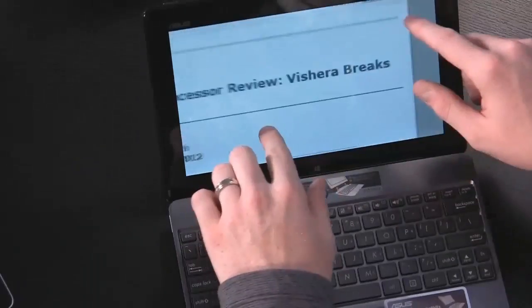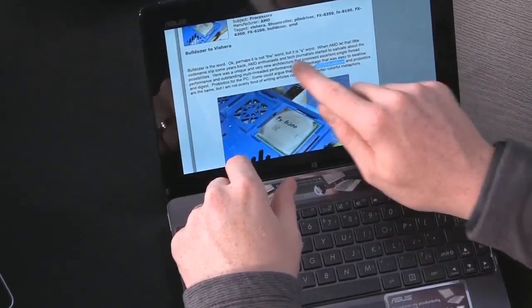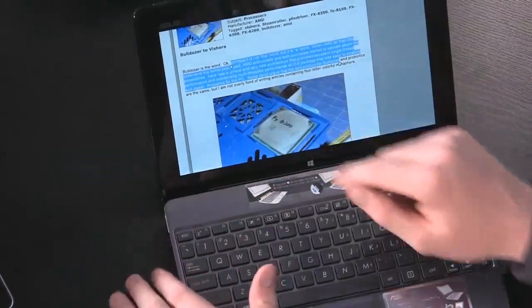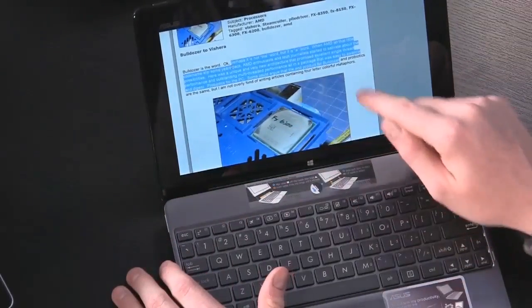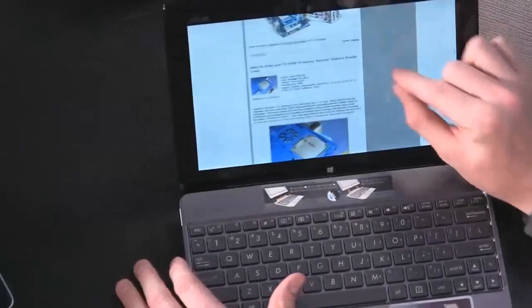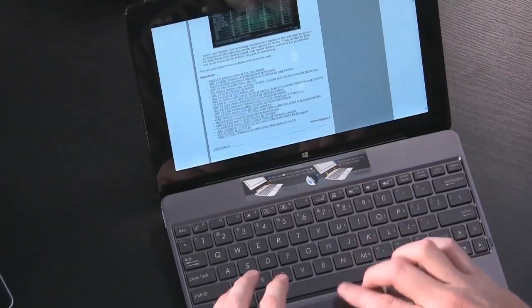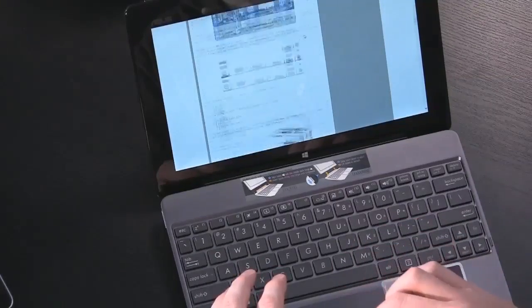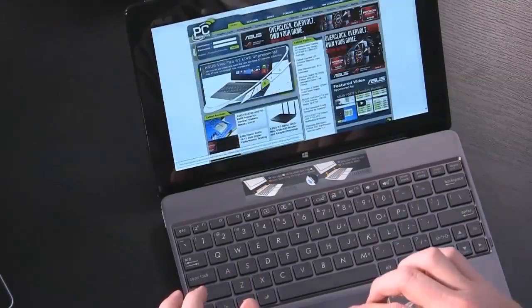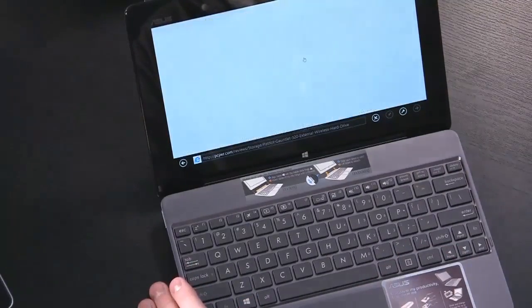And yeah, it looks pretty good, right? So if you want to highlight some stuff and, I don't know, copy it, if you want to steal some of Josh's article, I guess you can do that on that too. So it does well, or you can use your cursor, scroll like you would normally, two fingers, and browse around as if it were a laptop.